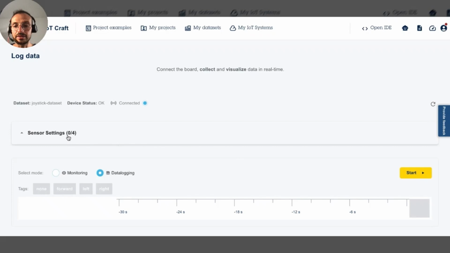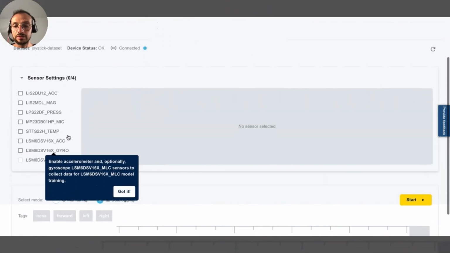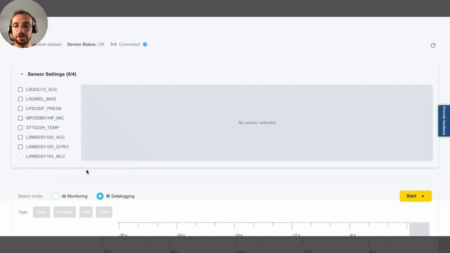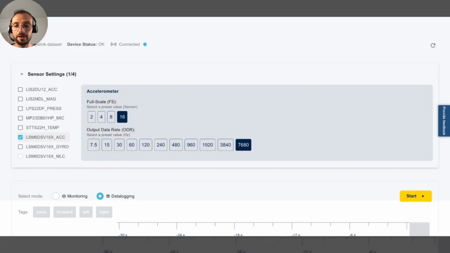Let's configure the sensors that we want to use for this application. For this application, we'll use both sensors built into the machine learning core, so the accelerometer and the gyroscope. Let's configure them. For the accelerometer, let's use 4g as a full scale since we are just doing some hand movements, and as an ODR, let's set 240 Hertz.